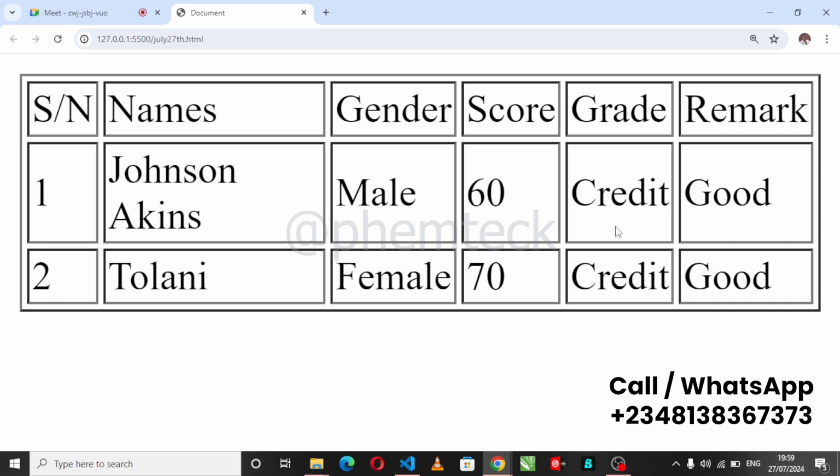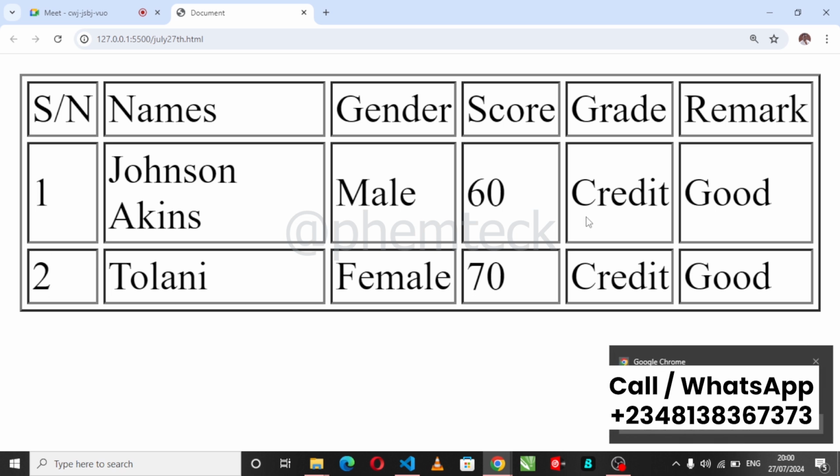Now, in a table that we have here, is it only text that we need to insert inside a table? Can we do other things inside a table? Please pay attention to this. These are the questions many people ask. That table is only meant for text. Now, you can do more with a table. I can add a picture to this table. I can likewise add a link to this table. So I can do so many things with this table.